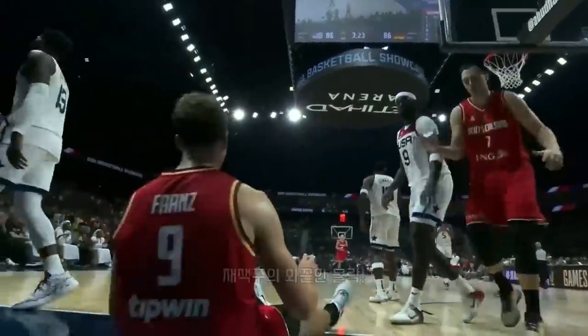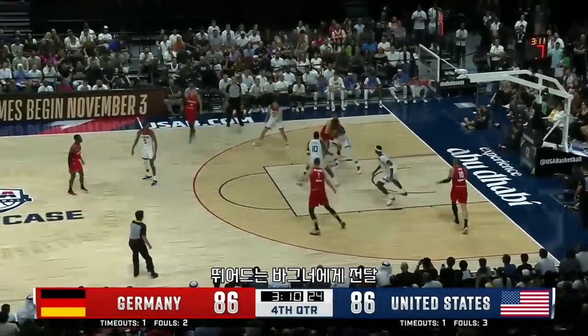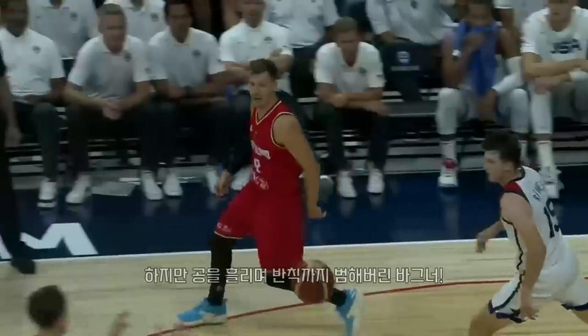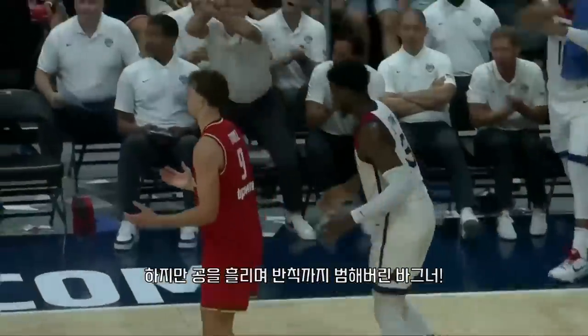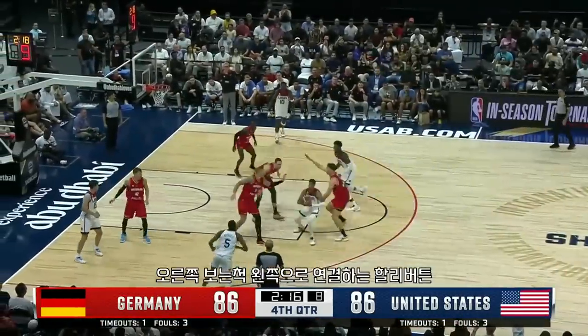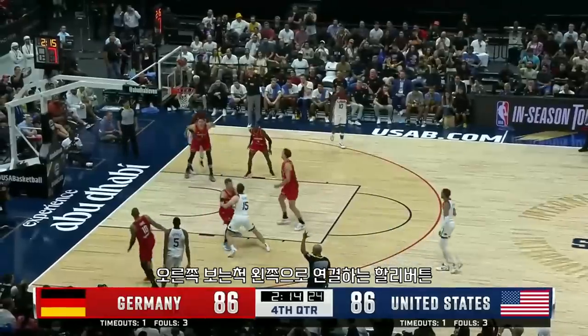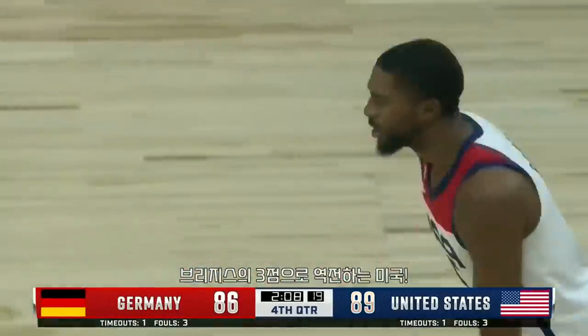Jackson, the trailer, annihilated it from Wagner. Reaves hip to hip with Oaks, denied him a three. Little scoop pass and a foul called on Franz Wagner. That will be his third personal. An excellent defense, too. Bridges coils into a jumper and knocks it down for a Team USA lead.